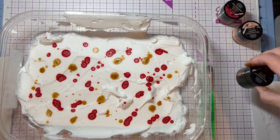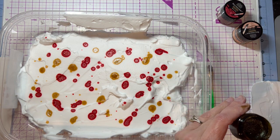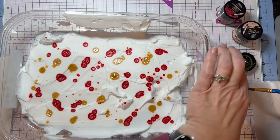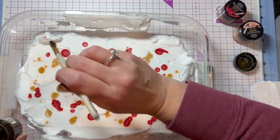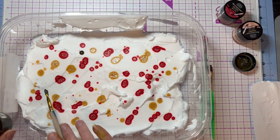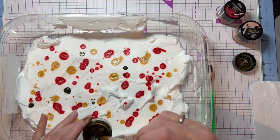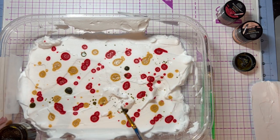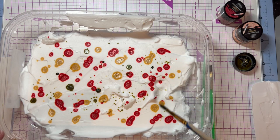And then I've got this one, which is Sleigh Bell. And as you can see, it leaked all over me. So you might want to put on gloves when you're doing this, but I did not. And so now my hands are going to be stained with this stuff. And this is a darker color, so I don't want too much of it. Just be prepared to get messy. Oh, that's probably pretty good.